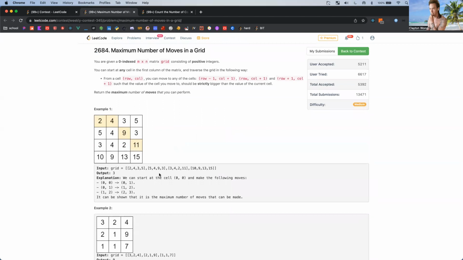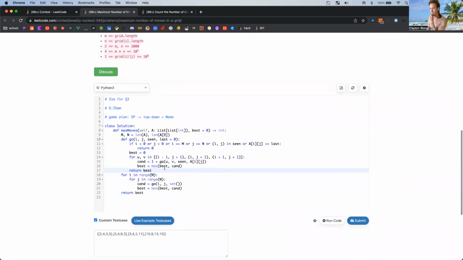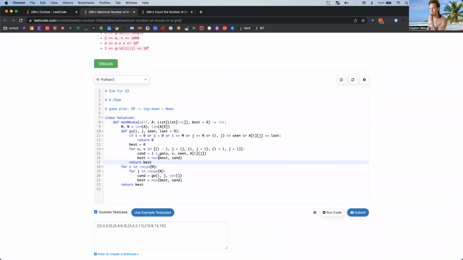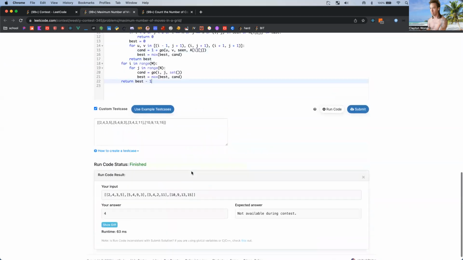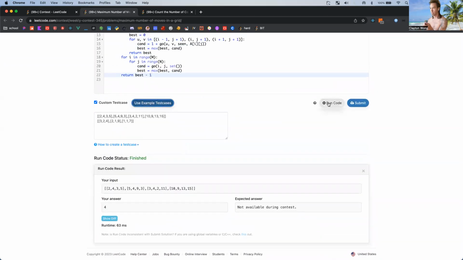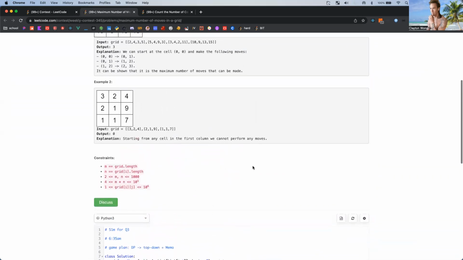Oh, that's 4. Okay, so we don't want to. It's best minus 1 because we do include the current step, right? 0 for that guy. Okay. 3. Uh-oh. 1 is not correct.